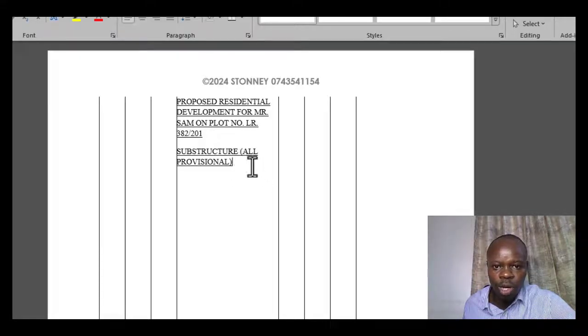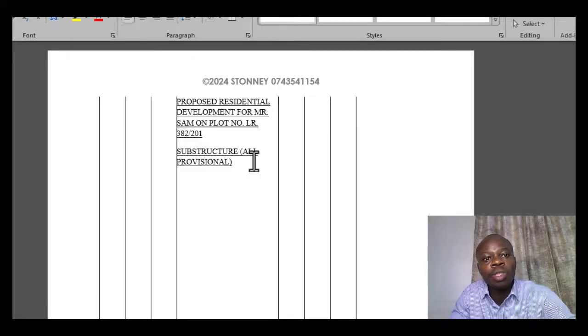The reason for stating it as all provisional was well explained, and I will emphasize again, is because when you are measuring or taking off substructures, most of the items are not into finality. Most of the items that you are taking off in that case are subject to change later on when you come to do the actual construction, where you'll be able to ascertain the quantities. For instance, excavations. So you realize that it's always safer to provide them as all provisional, because they are later going to be adjusted once the construction kicks off. So that is done.